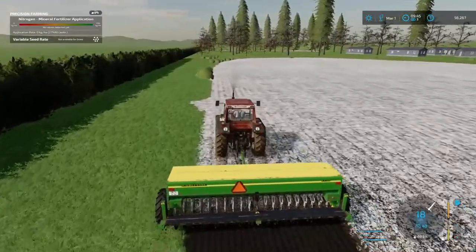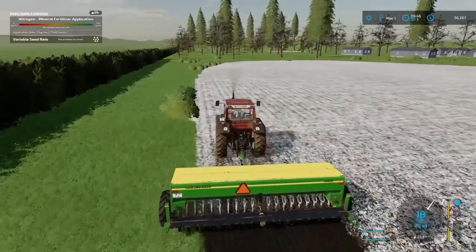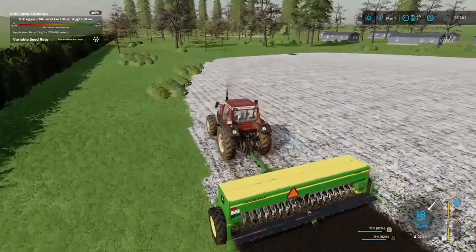Today we're putting the seeds down. This is about all there is to do in March, is just to seed and fertilise this field. So we are putting grass down. You remember we ploughed and limed this in the last episode.